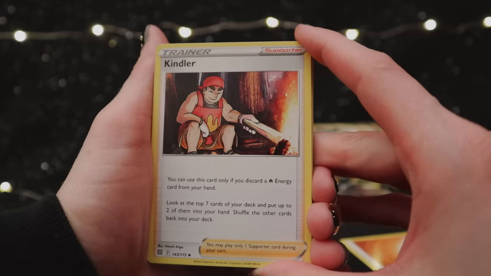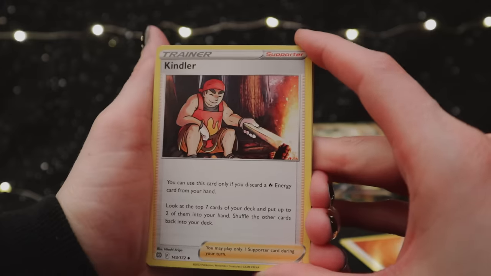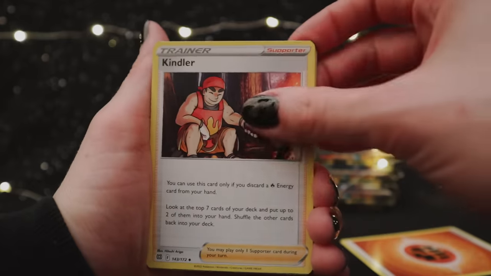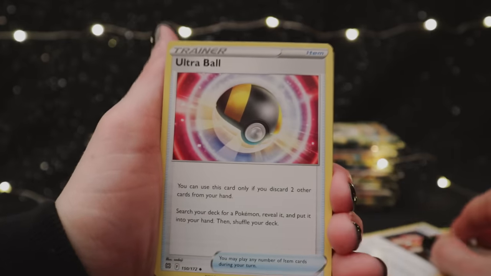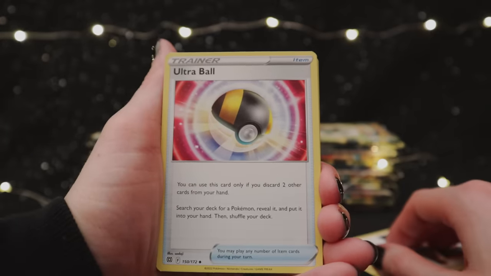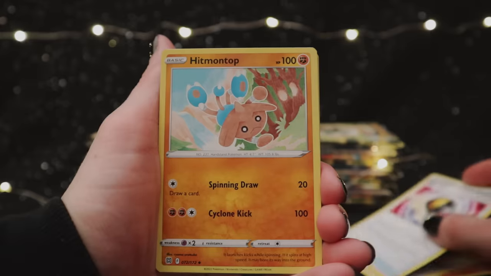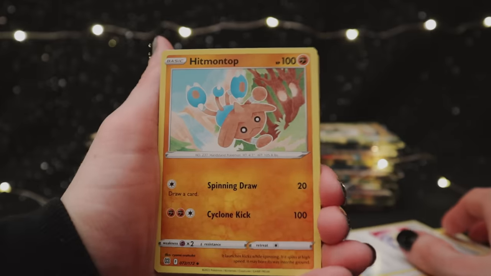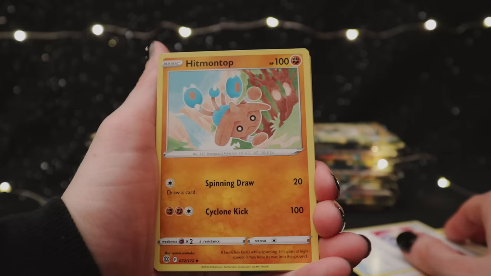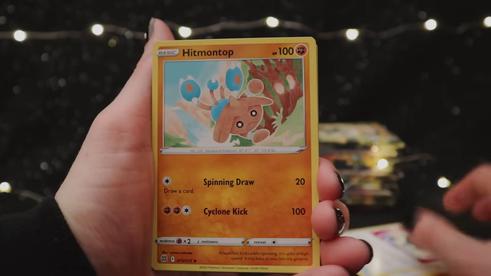Kindler. Kindler is tending to the flyer there. He's got a very thick poke stick. And Ultra Ball. Looks like it's just bursting open. Pokemon's about to pop out. And Hitmontop. Nice basic art style. Looks like he's doing a little bit of a breakdancing maneuver.